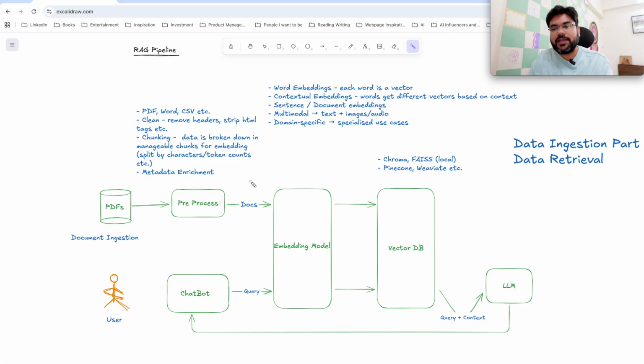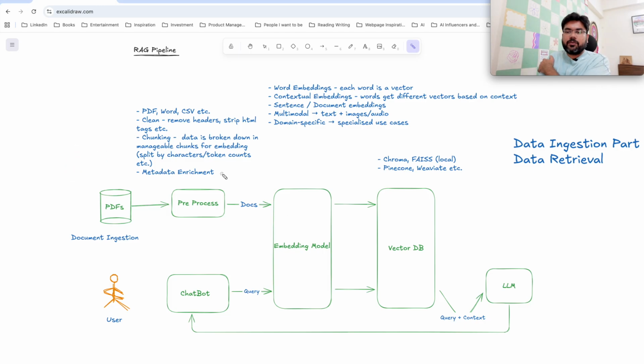A lot of times the chunking is done based on sentences. Again, this is a very dynamic and argumentative topic, specific to each use case. Basically, if you have a whole line of data, you will probably divide it into various chunks and send it to the embedding model.